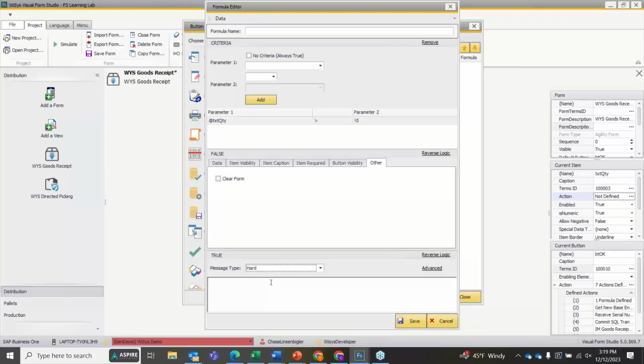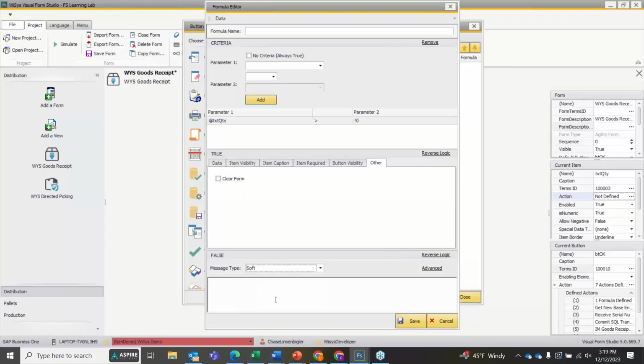I could do a hard stop. That would actually just flash at the bottom of the screen in red, and I could have it say, so let's actually reverse this here. So this would mean they put in a negative quantity. I could have it flash and say, quantity can't be negative. Use goods issue instead, right? Could do a hard message box that says the same thing, but it pops up on the screen. They actually have to acknowledge it and hit OK.